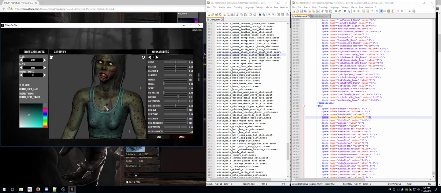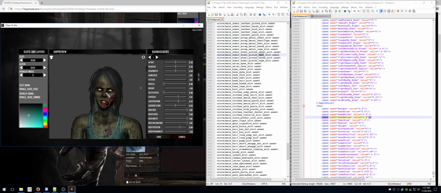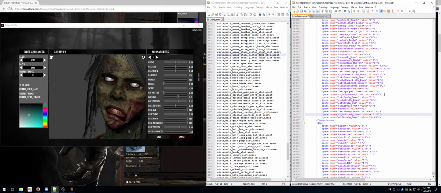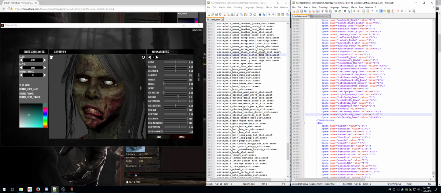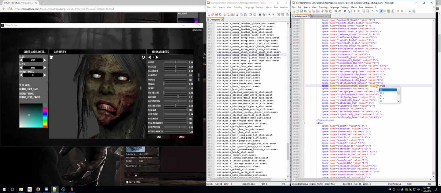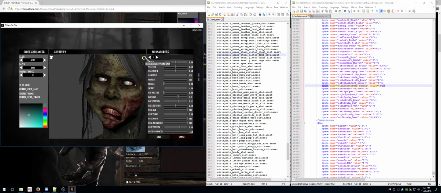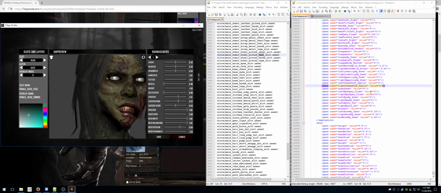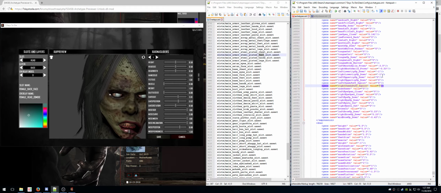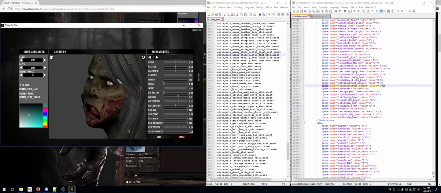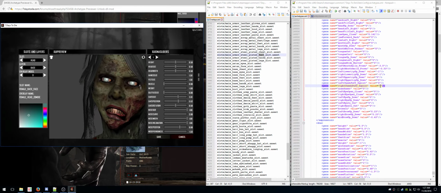Let's see. Let's see if we can do anything with these eyes. Oh, you know what? Right cheek lip, no, which cheek? Right cheek puff squint. Let's change that to a 3 and see what happens. You can see where it's pushed out the bone too much. But I do kind of like the look of it though. Let me change it to a 1. And it's still a little pointy. How about a 0.5?